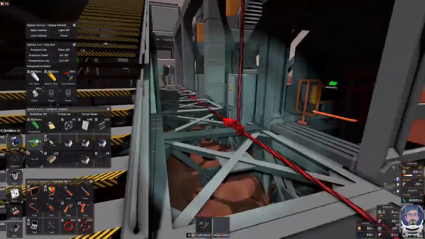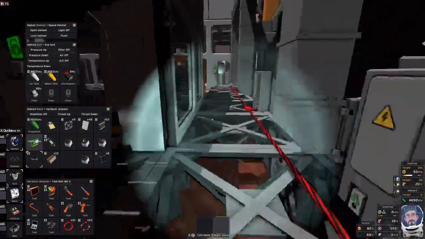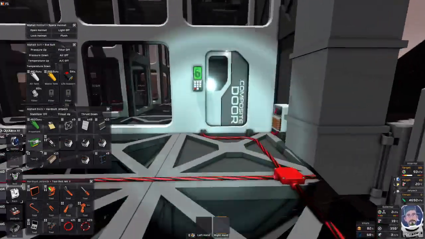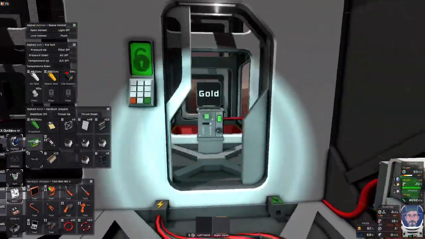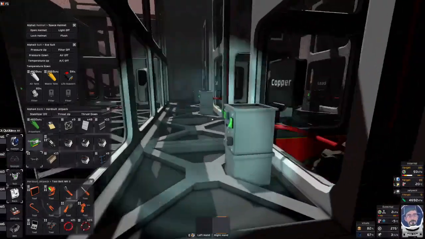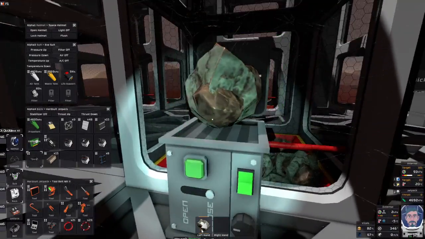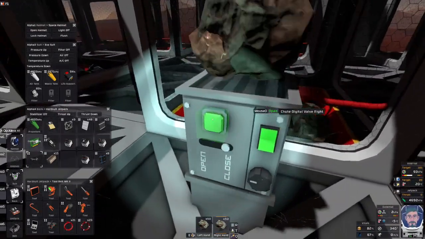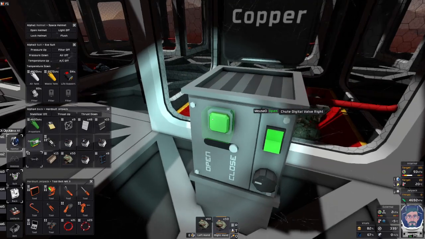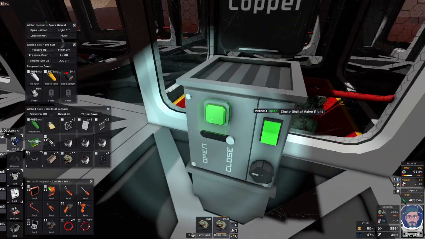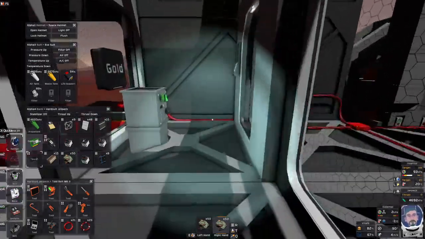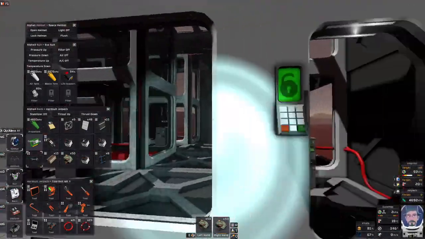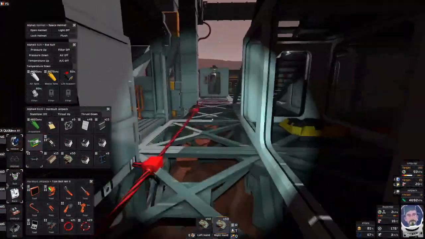I'm gonna grab some more copper. Okay, there's 1. There's 2. 3. That's all I have space for, apparently. Okay. We'll turn that back off. Good to go.